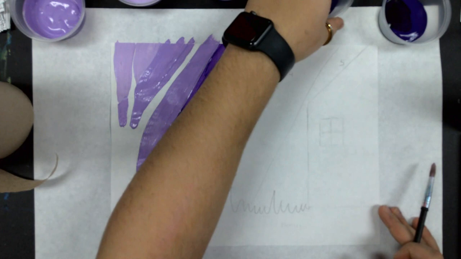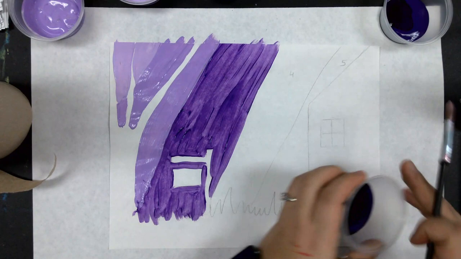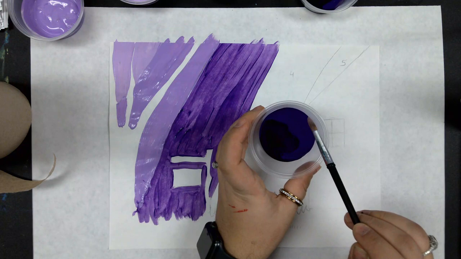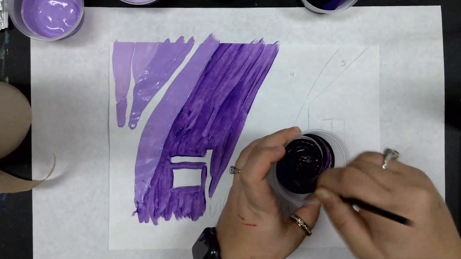So I'm going to go ahead and I am going to find the color that's going to be just a little bit darker. This one would have a lot of purple and a little bit of black. I know it's hard to see on the screen, but there's just a little black and a whole bunch of purple. Same thing that I did with the white, I'm going to stir it up for my shade.